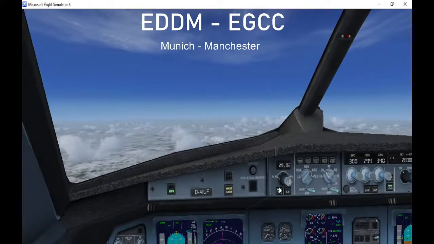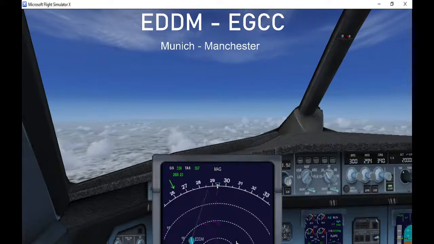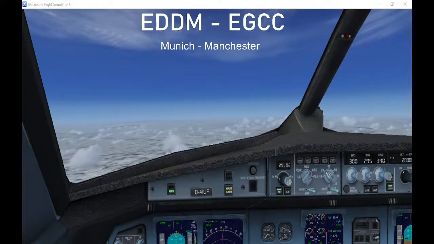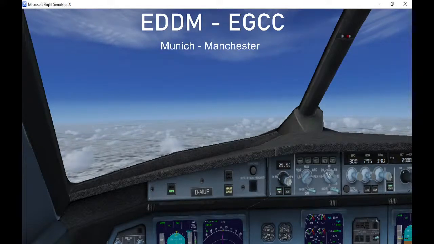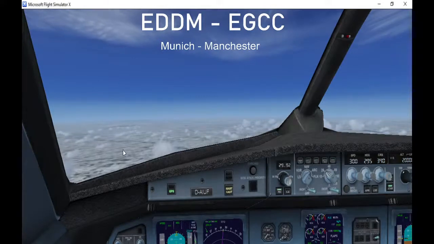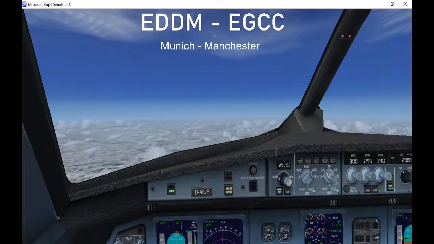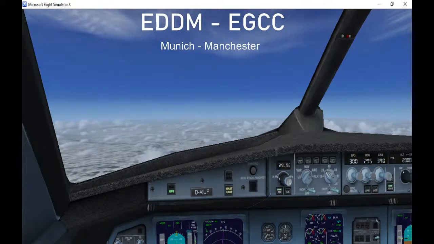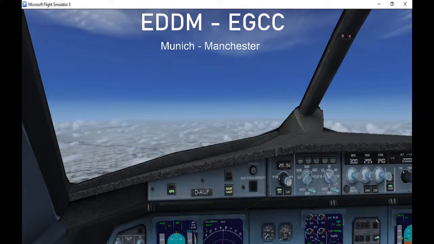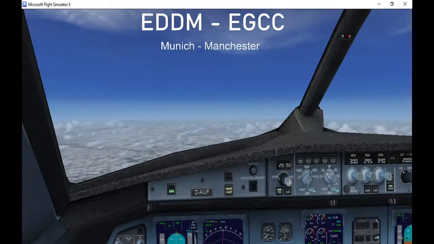Turn left heading 240. Turn left heading 2. Lufthansa 3457, turn right heading 275. Turn right heading 275, Lufthansa 3457. Lufthansa 3457, turn right heading 325, descend and maintain 5000. Turn right heading 325, descend and maintain 5000. Lufthansa 3457.